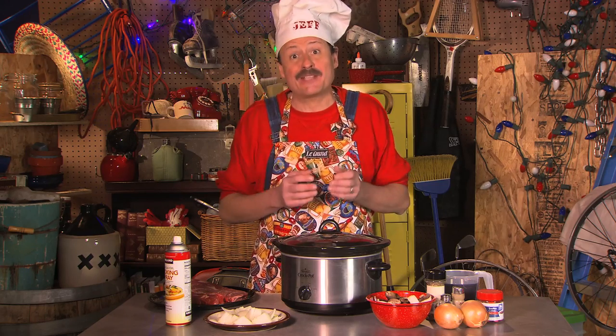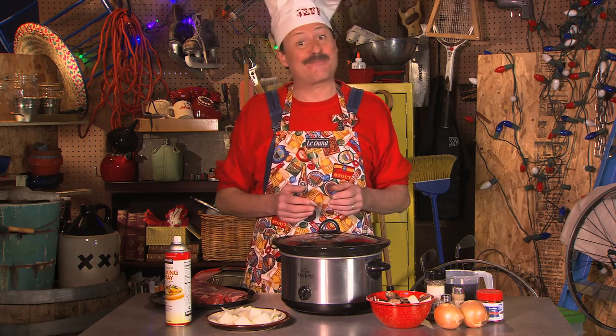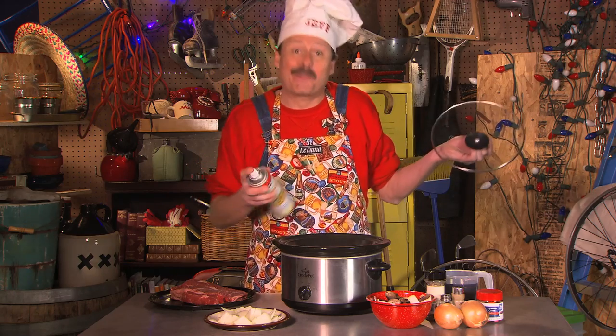Here's a simple, tasty, and pretty inexpensive crock pot recipe of my own: Chef Jeff's own delicious open-faced beef sandwiches. I always spray my crock pot with a little cooking oil to make cleanup a breeze. Quickly browning meat ingredients on the stove top before adding it to your slow cooker will add tons of flavor to your dish.